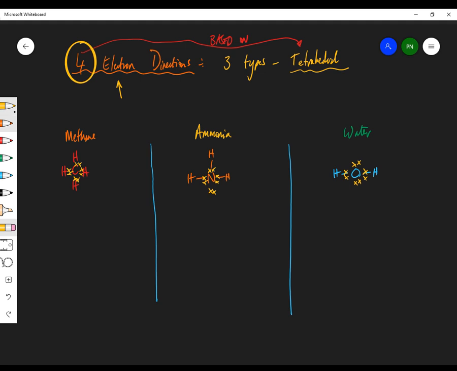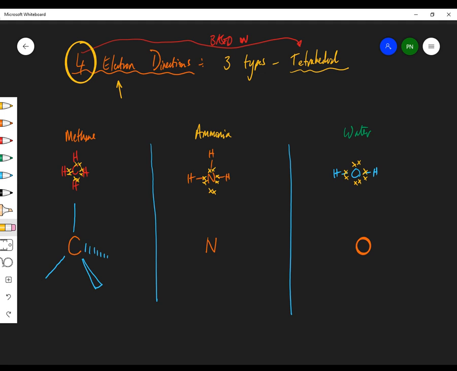That's very important. So let's draw a tetrahedra. How do we draw a tetrahedra in chemistry? We do this: the central carbon, central nitrogen, and central oxygen. Okay, so we have a bond up here. This is how we draw a tetrahedral, which I'm sure you know. This one is a wedge, and this one is a dotted line. That's how we draw a tetrahedral in chemistry.